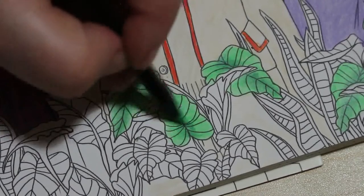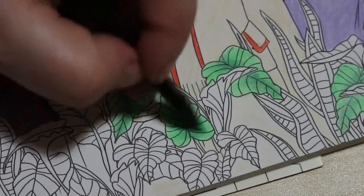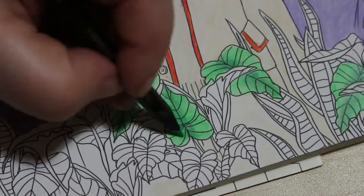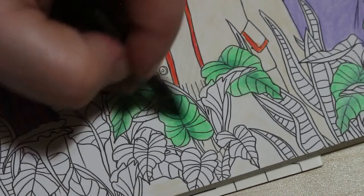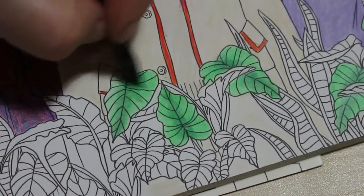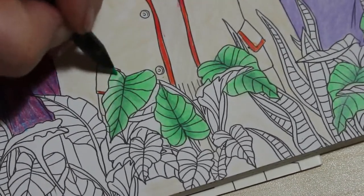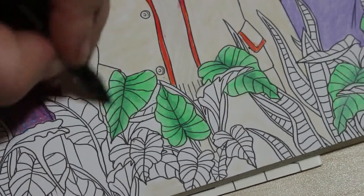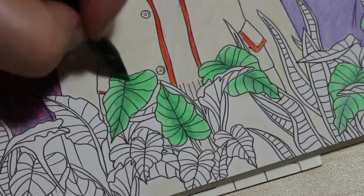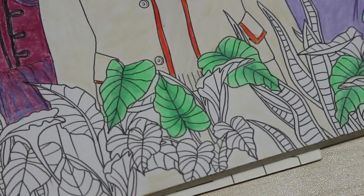So I might do a flip through of Flora when I get it tomorrow, and the other one, the Ava Brown one, when I get it. But as soon as I flip through them, I'm going to try and colour in them, whether it's with markers in the Ava Brown's case, because it's grayscale and I love using markers on grayscale, or pencils in Maria Trolley's.